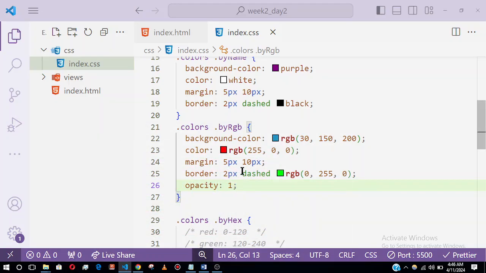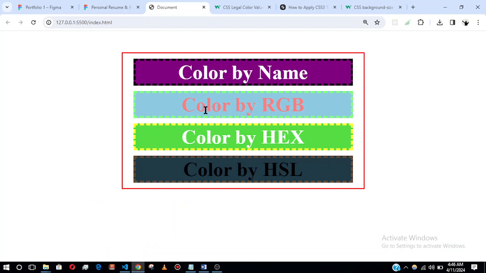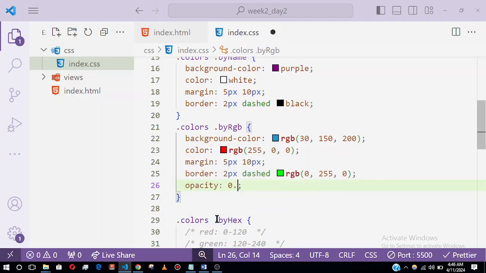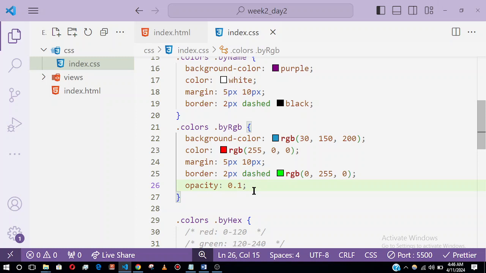It's just there. If I say 0.5, so I want to reduce the brightness. So you see, both the text color and the background color, everything is being reduced. So I give it 0.1. So you notice how faint it is. So this is one of the drawbacks.